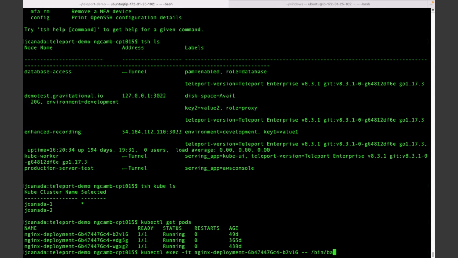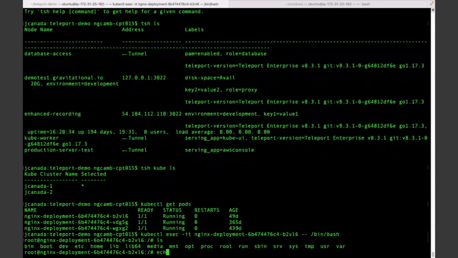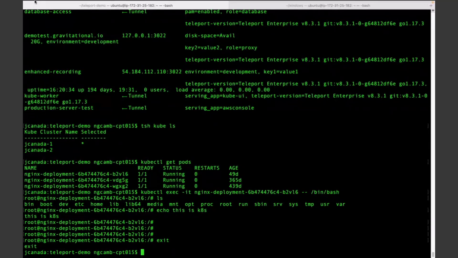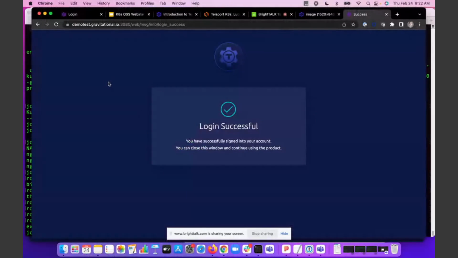We go in a bash shell into this pod. Exit from that, and what I'll do, I'll go back into my Chrome browser so you can look at the audit log and see what was captured.